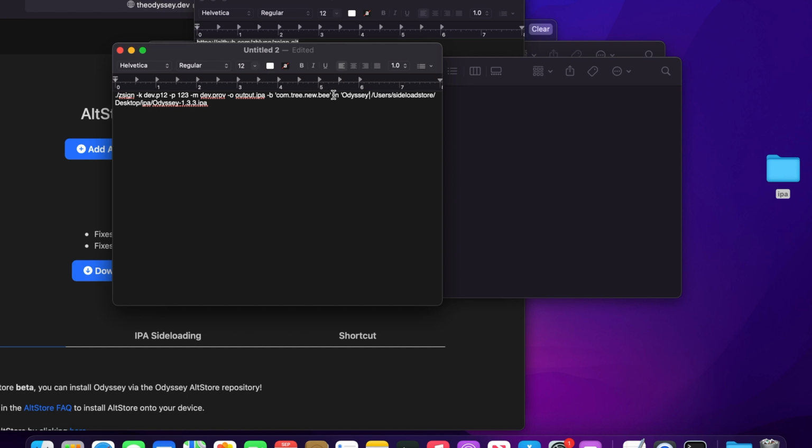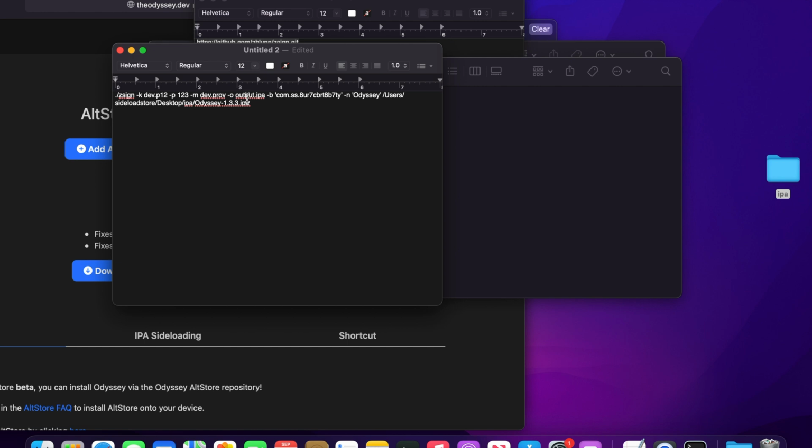And then you need to change the bundle ID, otherwise your app will get blacklisted. So for sideload store, I usually just do com.ss dot, then just a bunch of random letters and numbers.